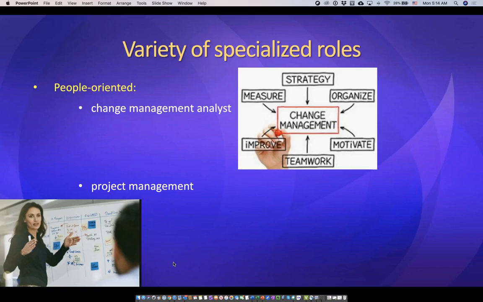Project management is a role that ensures that the project is completed on time, within budget, and that the system delivers the expected value to the organization. So these three things that I mentioned are actually the definitions of a successful project: that it meets requirements, that it's done on time and within the expected budget.